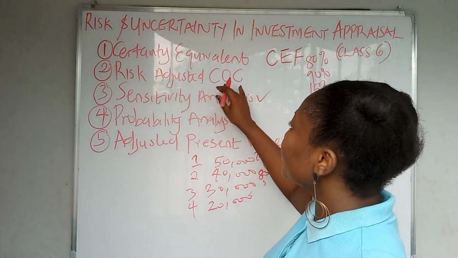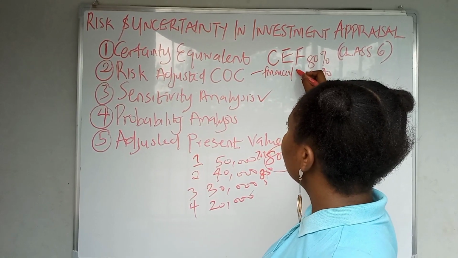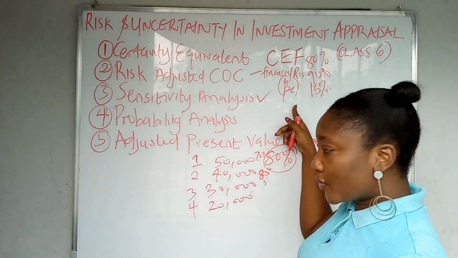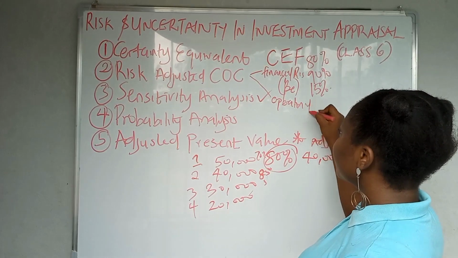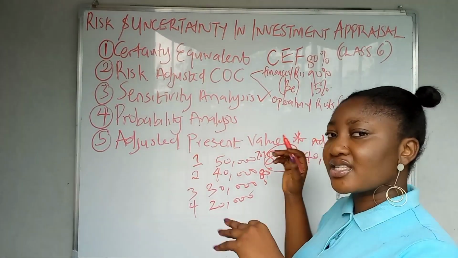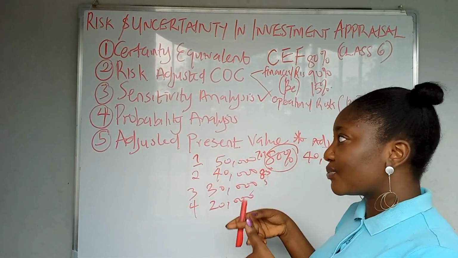You know, risk, you can have your financial risk, right, which is this BE that we've done, better equity or equity better. And you can also have your operational risk, which is the business risk, which is this one we've done. So we've already covered it in previous classes, and that's why those previous classes were necessary for us to get to this point.